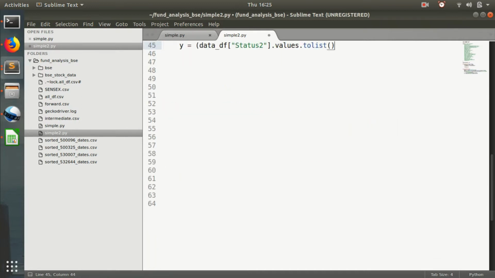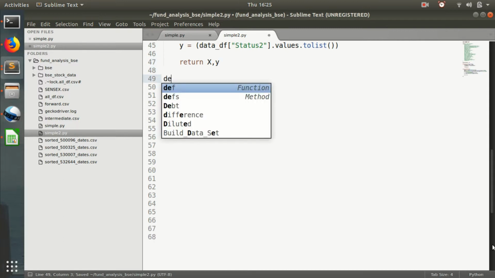First, now we'll be calculating the accuracy of our model.